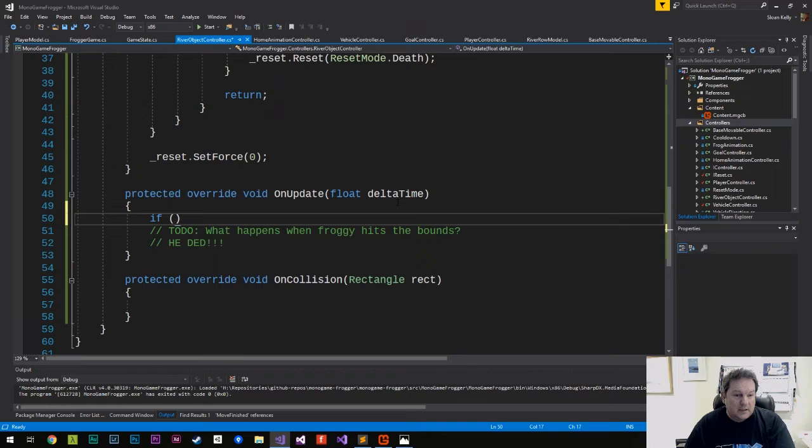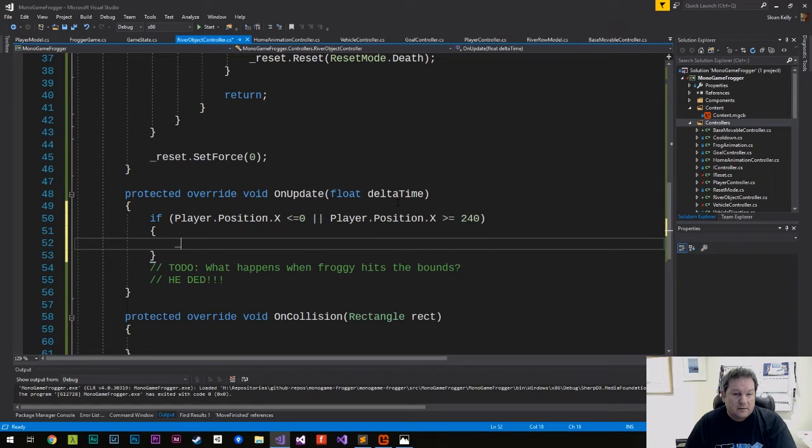So I'm going to say if player dot position dot x is less than or equal to 0, or player dot position dot x is greater than or equal to 240, then you're dead.